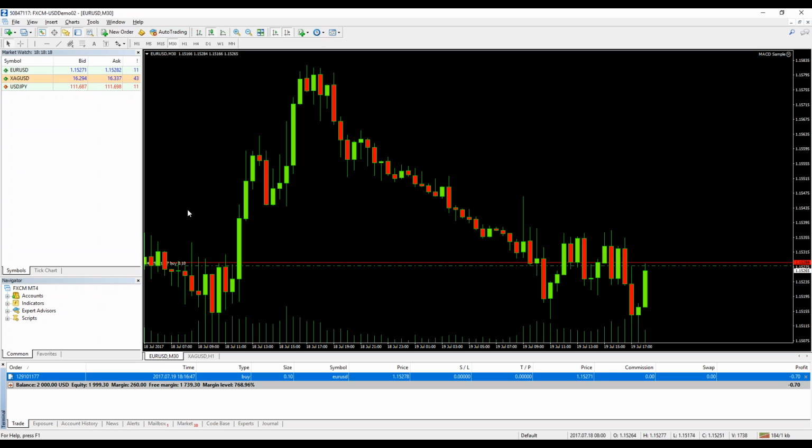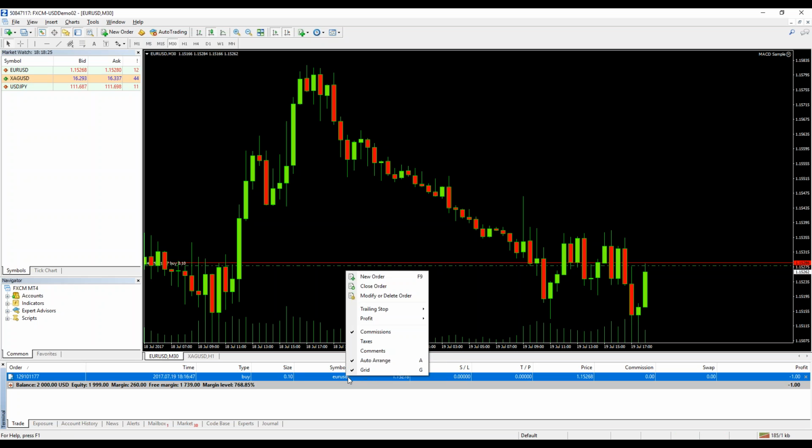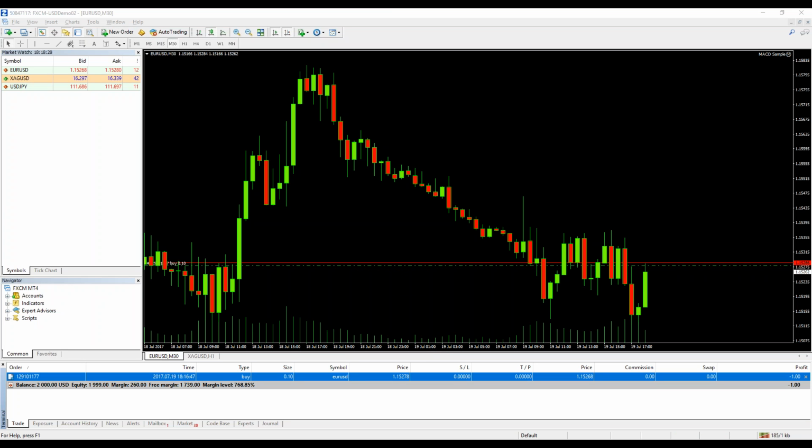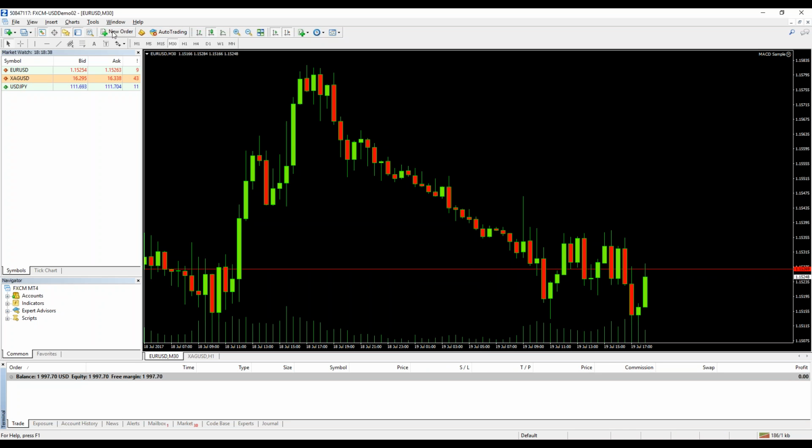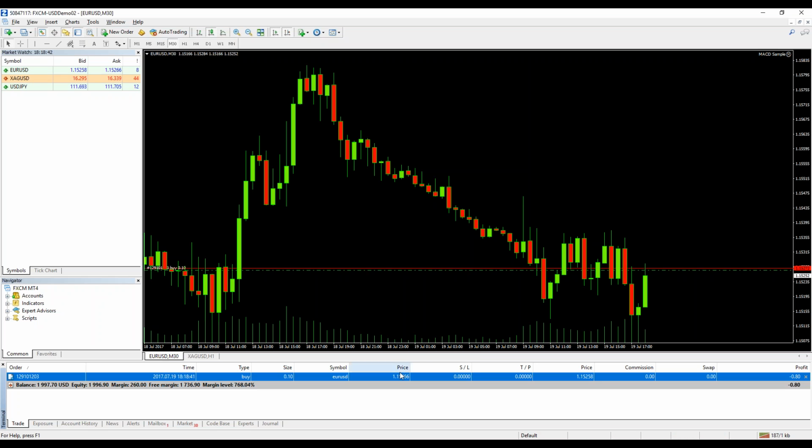Okay. So here I've placed the order of 0.1. Now I want to partially close. I'll right click, just like you always do, close order. Okay, it's not giving it. I just closed it completely. I think it's because I have one-click trading. Let's see. Okay, I don't know why it's giving me a hard time here. Sometimes it can do this. For some reason it's not showing it to me.